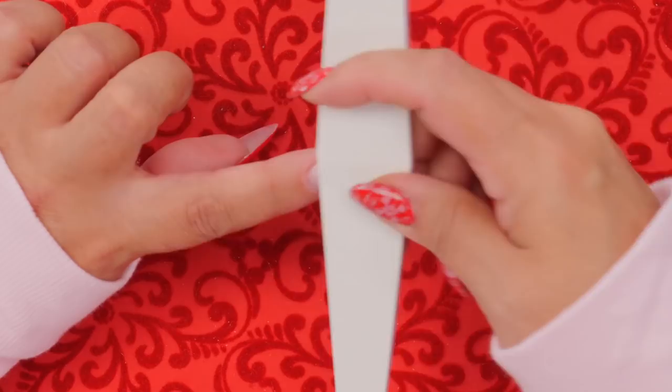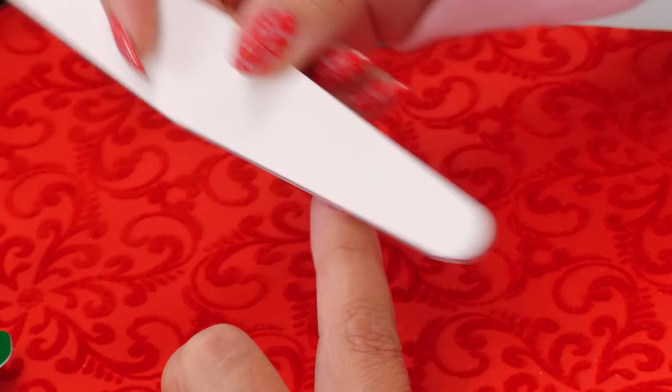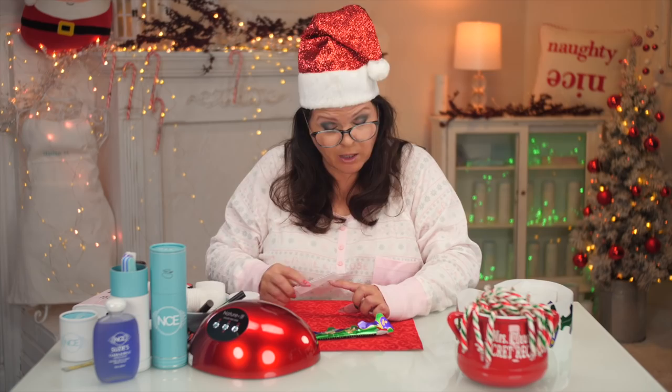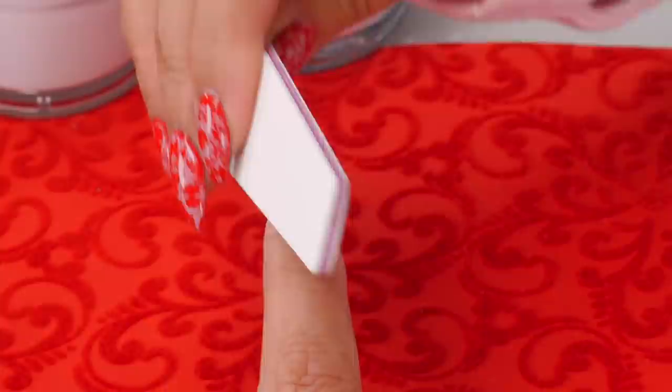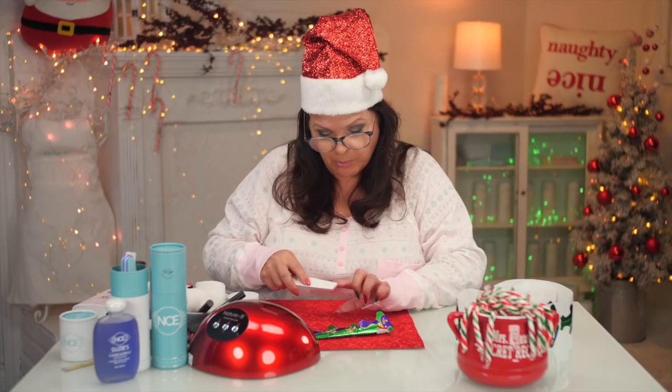I'm going to do most of it in white because I don't want to put too many coats of gel on it, because polishing that long of a nail, I've never polished a nail that long. So it'll be interesting to see how smooth I can get it. So I'm going to do it with white acrylic so that it really comes white right through. Maybe I can get away with one coat of the gel polish because I don't want a high profile on it.